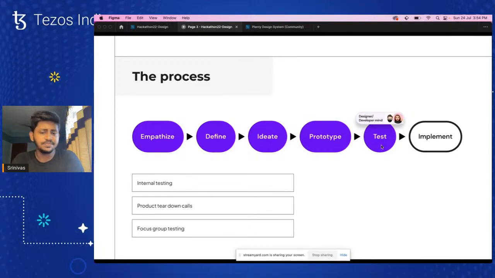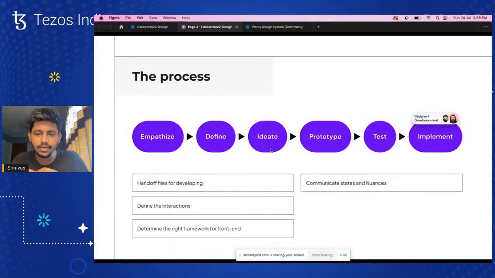So again, like I said, it's like reinventing the wheel. It's about restless reinvention. All these processes are interdependent. So at any stage, during the prototype and test, if you find any feedback, you're allowed to go back to defining the problem statement again, or go back to ideating the ideas in a better way. Yeah.